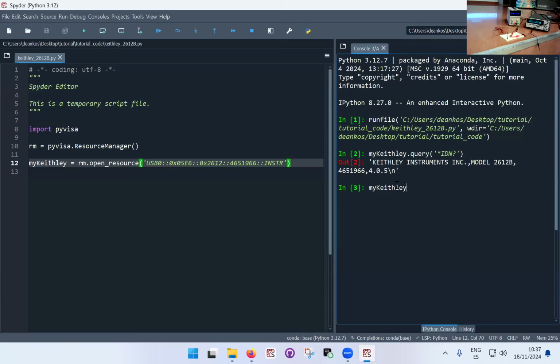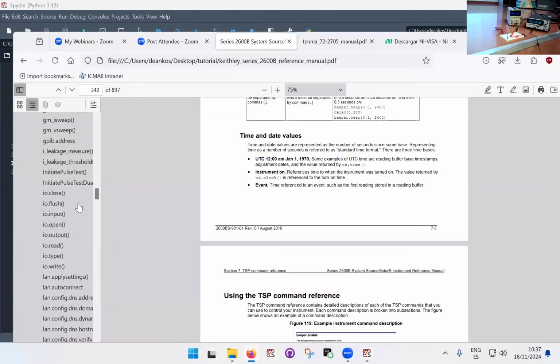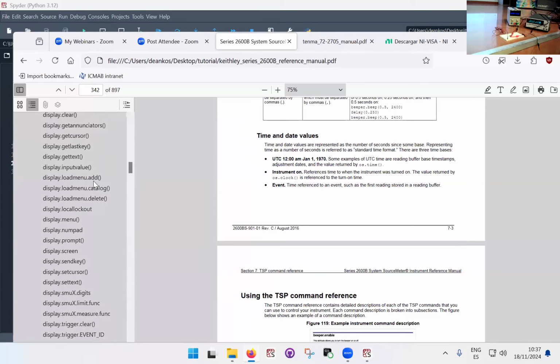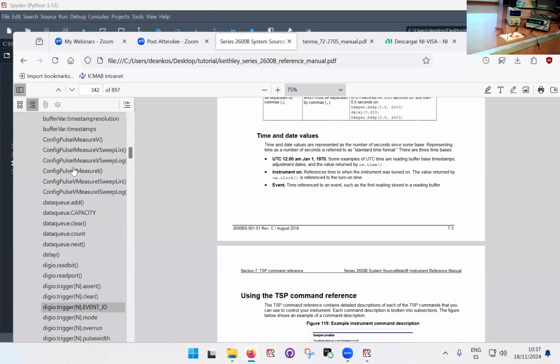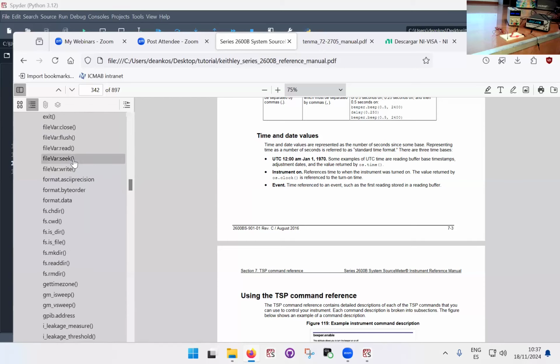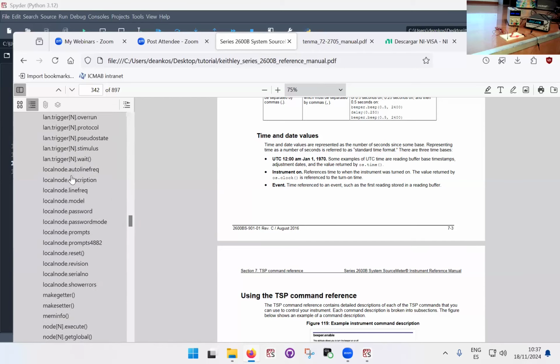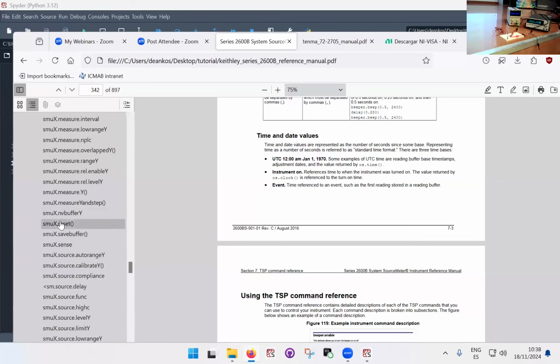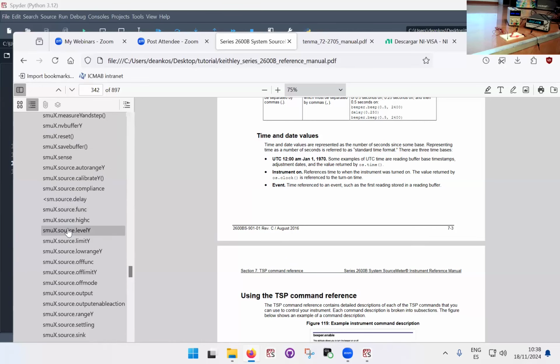We need to know what the Keithley actually reacts to. So if we go to the manual, and I'm somewhat familiar with the Keithley commands, these are all the different commands that you can send to the Keithley through the VISA interface. The one that we want, for example, let's have a look, is the smuX.source.level.